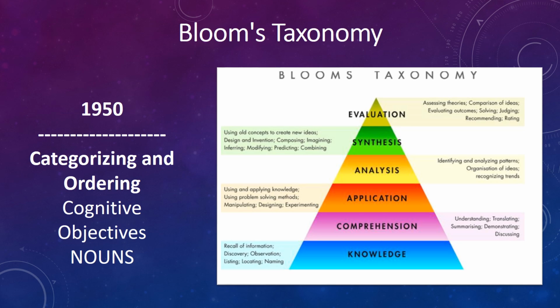It is a continuum from lower order thinking skills, or LOTS as an acronym, to higher order thinking skills, or HOTS as an acronym for that. In this original, he used nouns to pinpoint those strategies. He begins with knowledge and moves to comprehension, then application, analysis, synthesis, and finally evaluation.